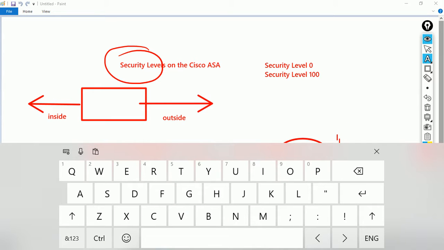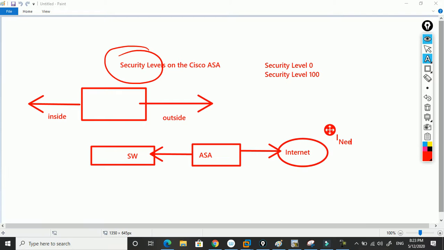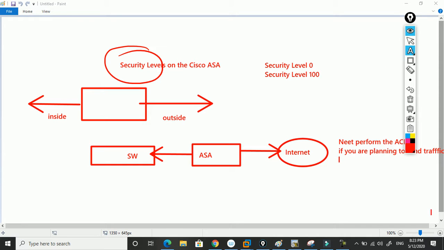you have to make the ACL. You need to perform the ACL if you are planning to send traffic from the internet side.